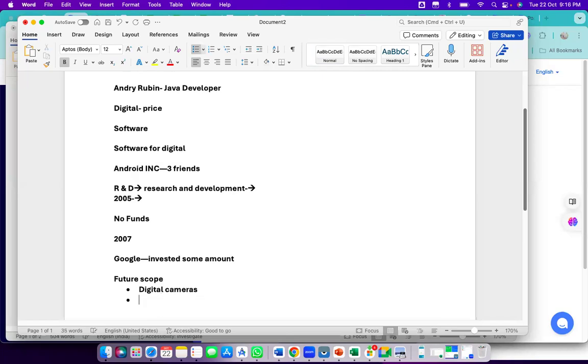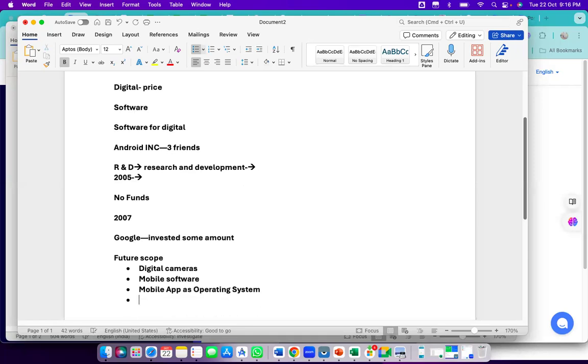After that, they would release a version for mobile software. Next, they would launch the mobile software as an operating system, the Android operating system.